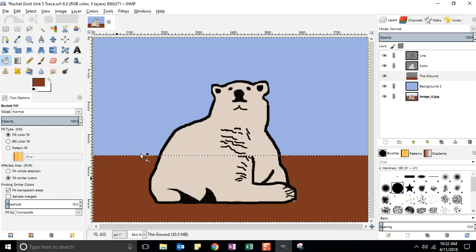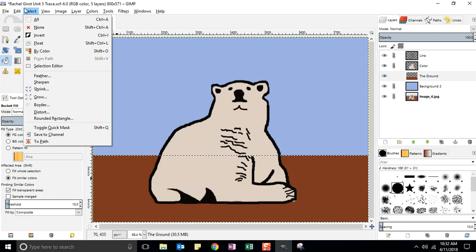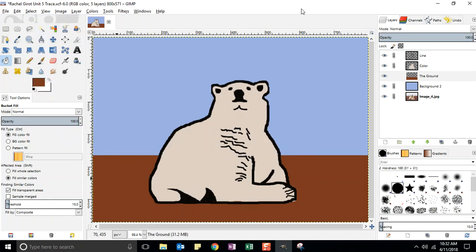Do you remember how to get, well, I probably have never told you. Anytime you use a selection tool, it's got these little marching ants, okay? And you've got to make those marching ants go away. How you do that is, all the selection tool prompts are under the select menu. So if you don't want to see those marching ants, you're just going to click none and they will go away. Perfect.